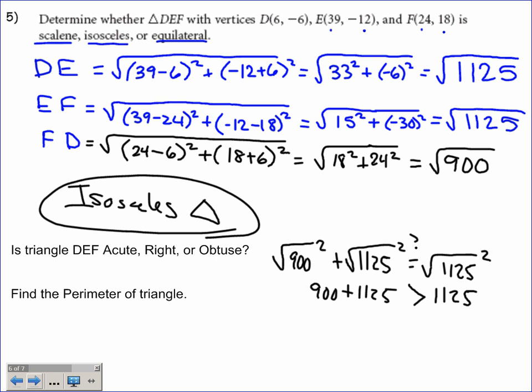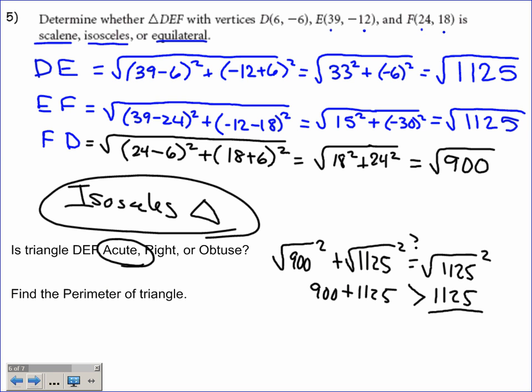And Mitchell learned this with me the other day. He came in, very maturely came in and just talked to me about it. Mitchell, because our hypotenuse is less than the sum of these two, it's smaller, then what type of triangle are we going to have? Acute. It's smaller, so it's an acute triangle.